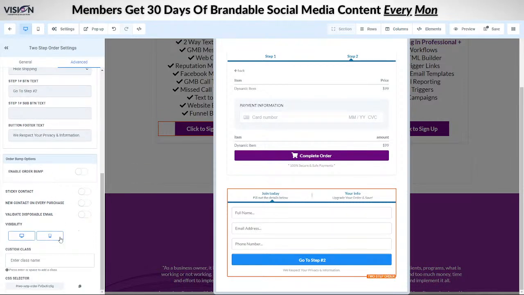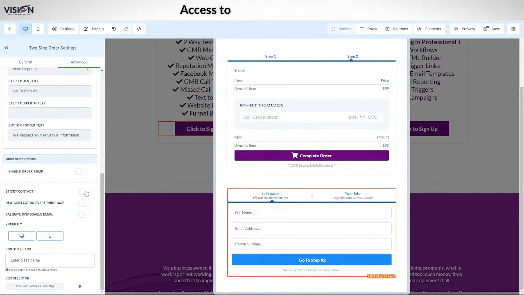You can enable an order bump if you want to. You can also make this a sticky contact, which I definitely recommend. Let's say you wanted them to fill this out and then go to a booking calendar. If you do a sticky contact, it will pre-fill that information on the next form. That again increases conversion because it makes it just one little bit easier to fill out the form, because most of the information's already filled in. A lot of us fill something out, go to the next thing, and think, oh man, I have to fill this all out again. That's kind of annoying. But if it's already filled out for you, chances are you'll go ahead and do it. So you can just toggle this on, and that's what makes it sticky.